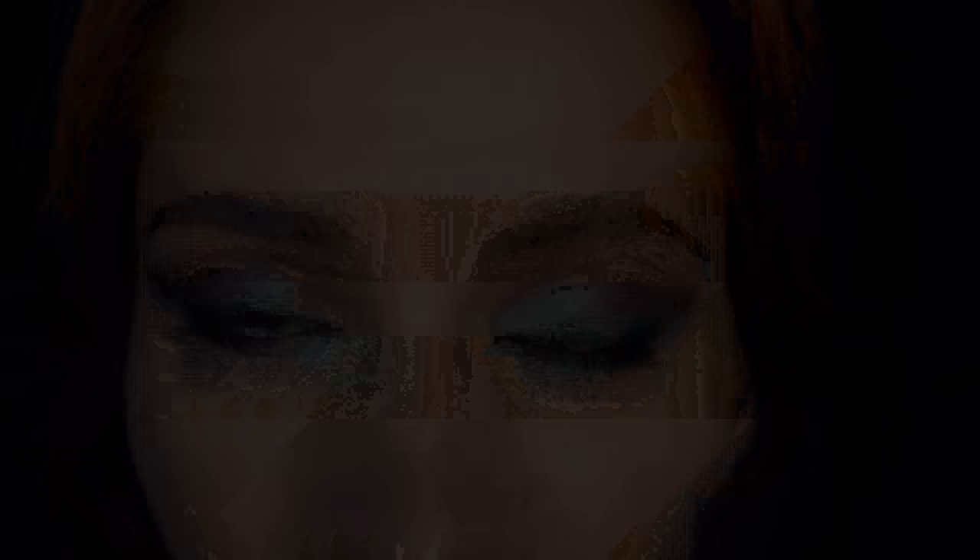The eye look is pretty much done. I'm just adding a little bit of black pencil in the outer corners just to make sure everything is still nice and visible once I add mascara, and I'm also going to use it to fill in the waterline. Then applying a good layer of mascara — I don't want to add false lashes, although of course there's always that possibility. And that brings us to the final result. I finished it off with a little bit of powder, foundation, blush, highlight, and lipstick. I kept it very simple — really wanted to just focus on the eyes.